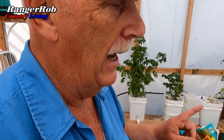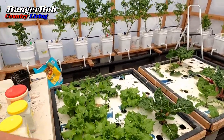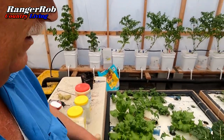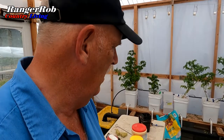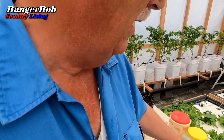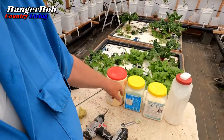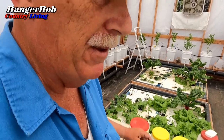It's low. And we also got to top off the floating rafts. These are literally floating on nutrients. This one's kind of low, so we're going to be topping them off today. And our nutrients consist of calcium nitrate, master blend, which is designed for tomatoes, and Epsom salt.